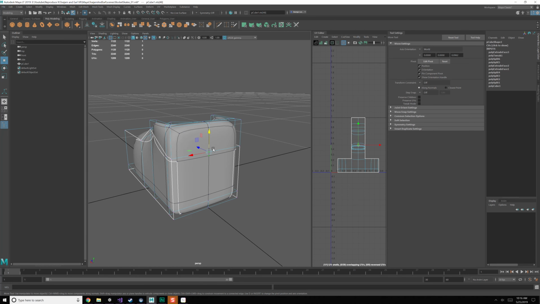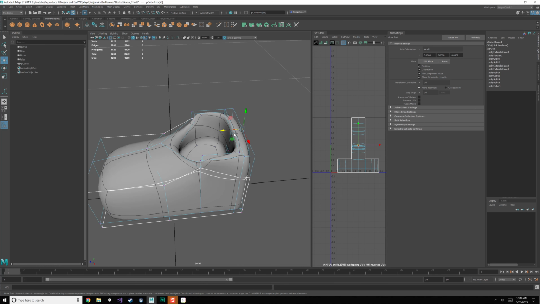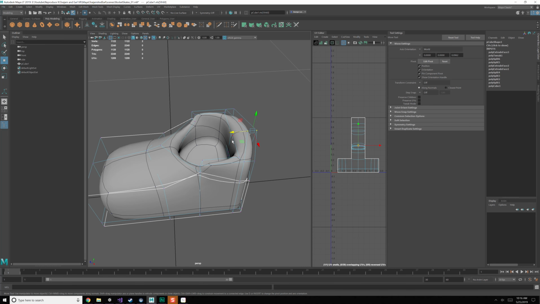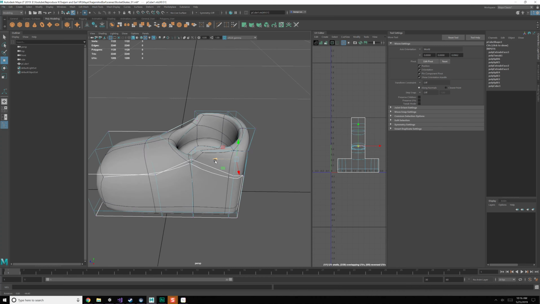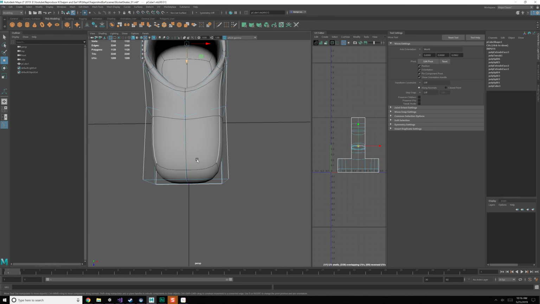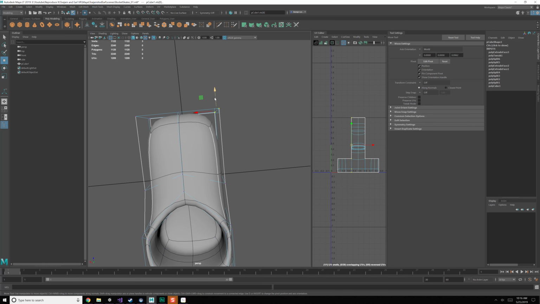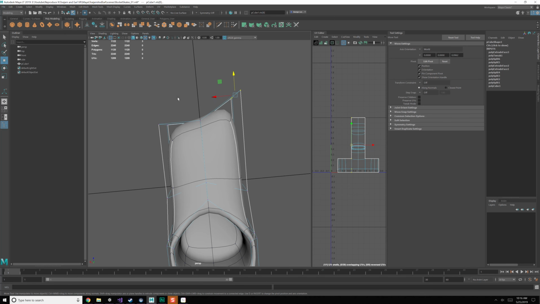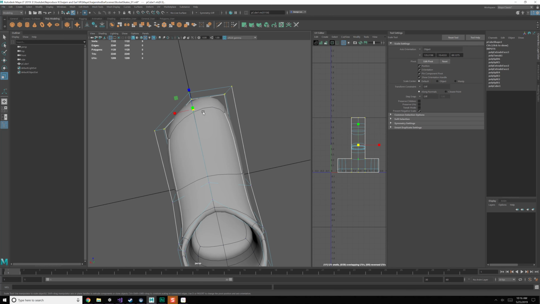Okay, now, of course, we're probably going to want to round this out a little bit in the back. Grab both of these, just pull them back as well, and then whatever's in there, give us some space to work with. Something like that, maybe. And then, of course, a shoe, depending upon if it's left or right, is going to favor one direction. So we're probably going to want to pull one up, pull one over like this. And then a lot of times shoes are going to fan out a little bit on the back side of this thing.